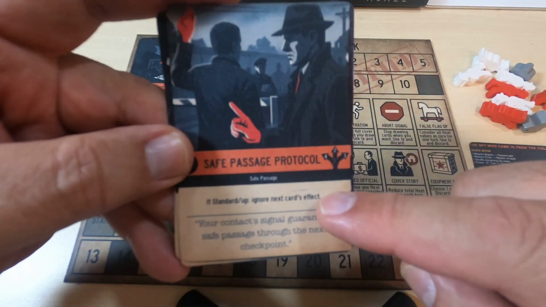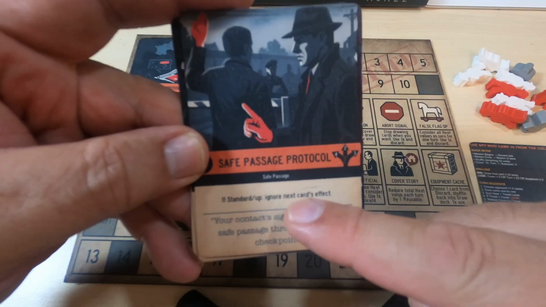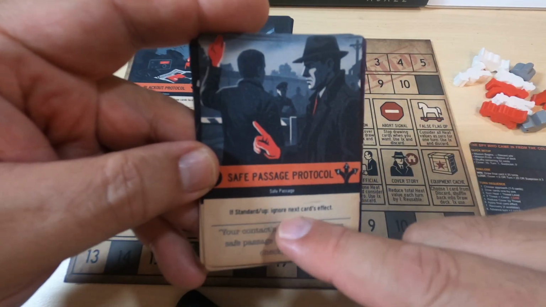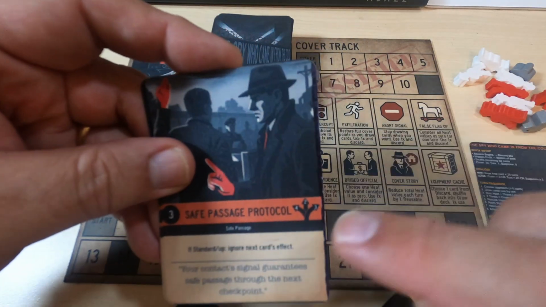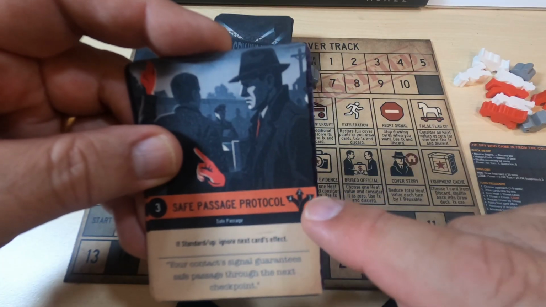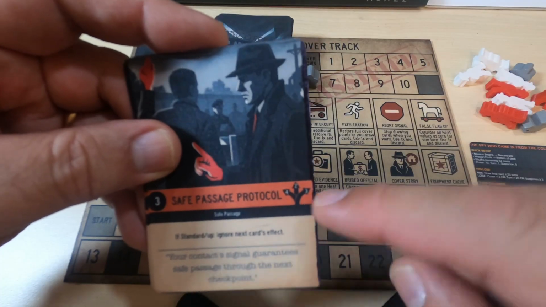We're going to resolve the effect of the final card. If we choose standard or up, we can ignore the next card's effect. Standard or up is a 2-card draw. The other options here on this one are a 4 and a 3. 4 for cautious, 3 for aggressive. Okay.